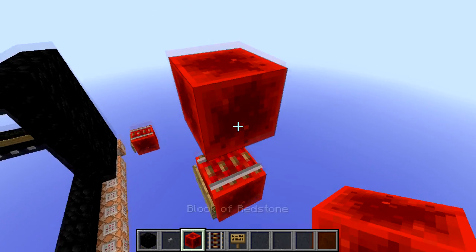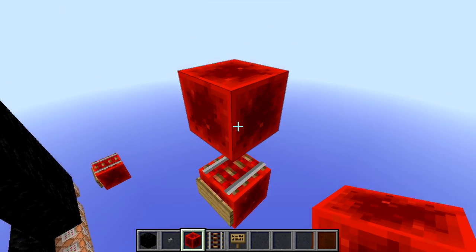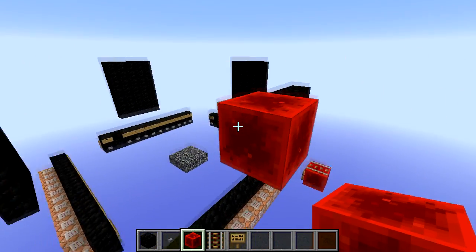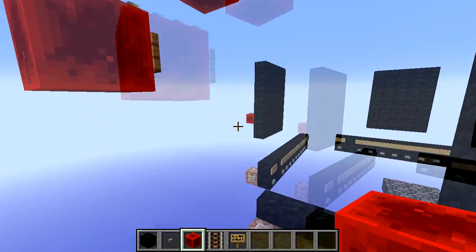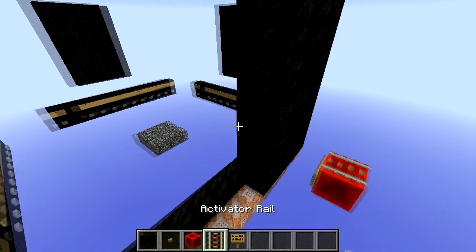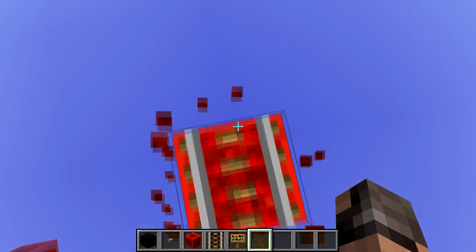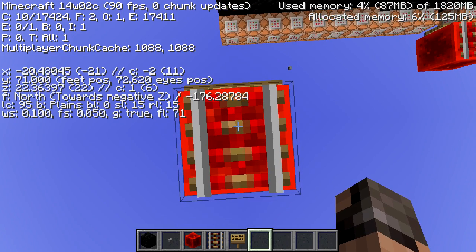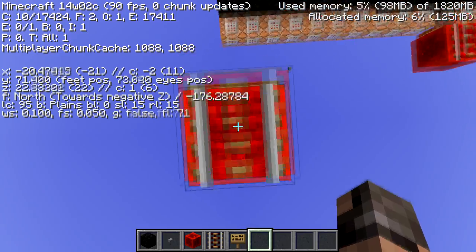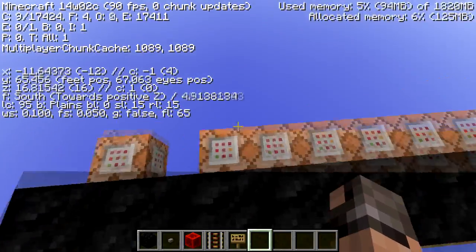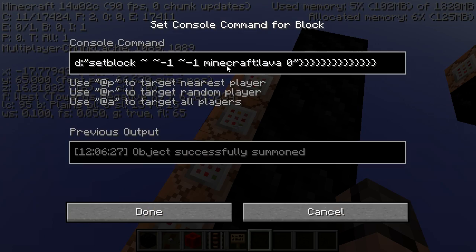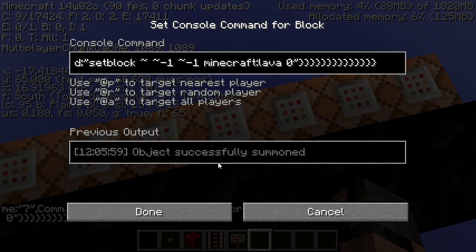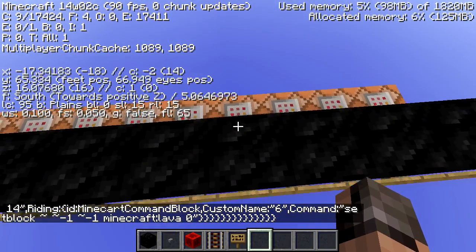Keep in mind that your display is going to be 1 block or 2 blocks higher from the redstone block and 2 blocks to the side, and that will be the center of your display. So what we need to do next is take down these coordinates. You only really need to focus on the whole numbers for now. So x, -20, 71, and 22. Let's go over here and we'll pick number 8 because number 8 has all of the inputs. And actually, no, I'll go with number 6 actually.